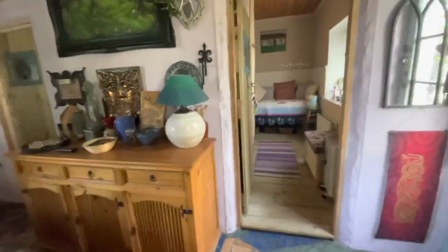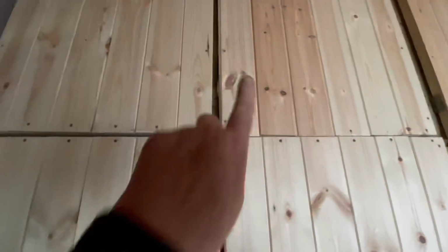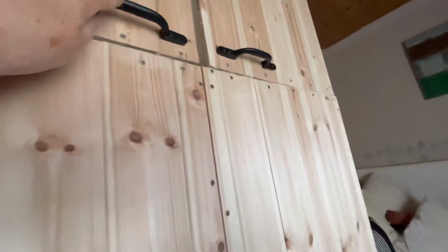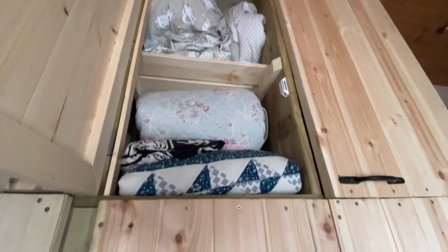So I've been doing a little bit of a tidy up and a clear up, as is my wont. Now I've got to go down to Sligo today and get the other two handles for these cupboards. But look, I've done the shelving up there. And they're hard to open without that. Right, so this is where I'm keeping my duvet for the bed and bed linen and other such stuff. See, these are the nice handles that I got, but they had run out of them. So there's another duvet up there and quilts.